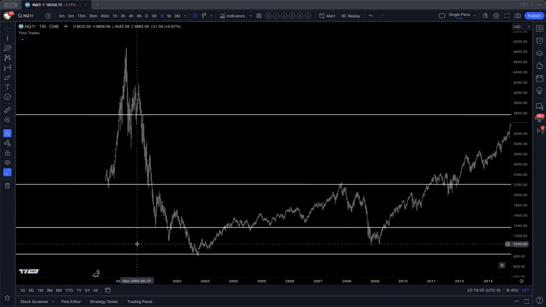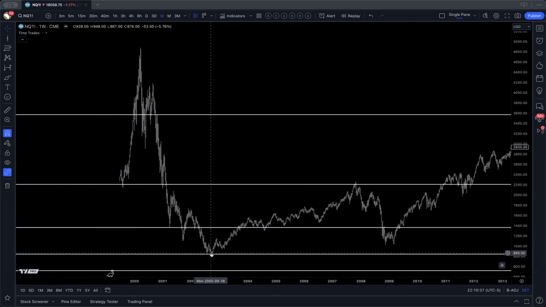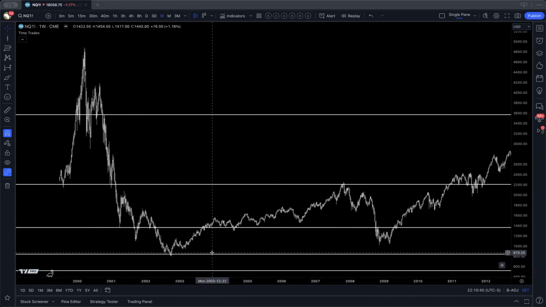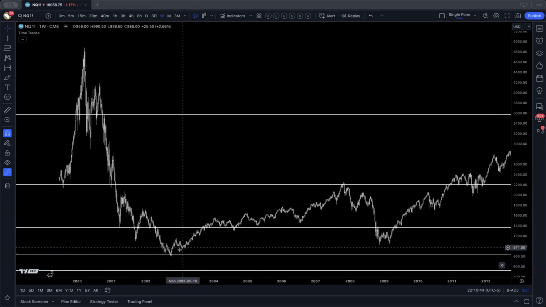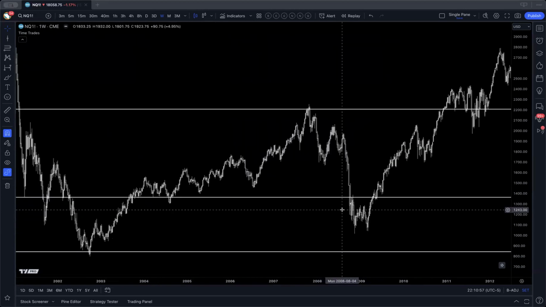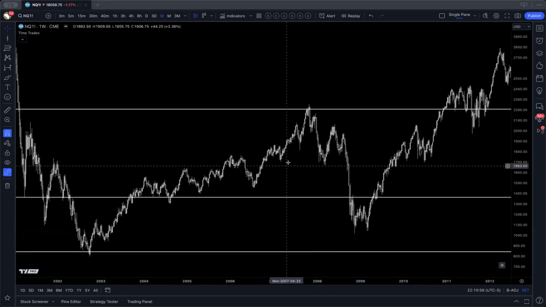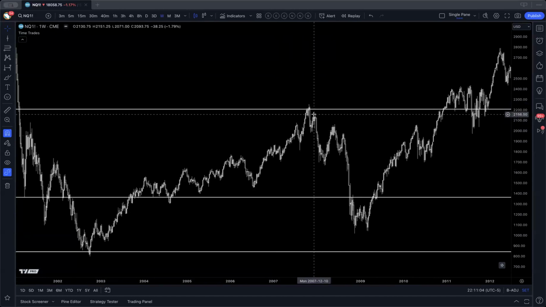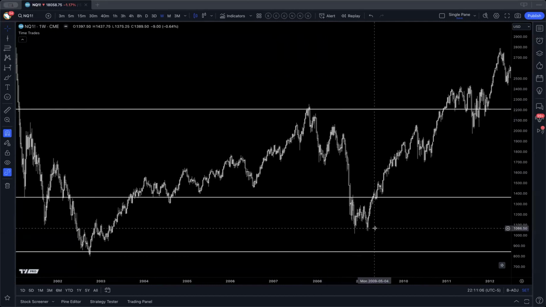If we scroll back in time, we can see how the low over here in 2002 in NASDAQ futures perfectly tapped that white magic level. Some of the price behavior that I tend to notice around white magic levels is when it goes through, it'll almost always come back for a retest. In this case, there were 3 retests before it got going. Again, over here, we got a tap, and then it attempted a retest, failed, and then continued down hard.